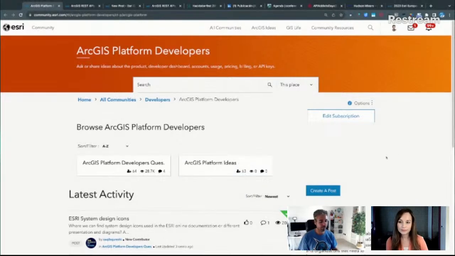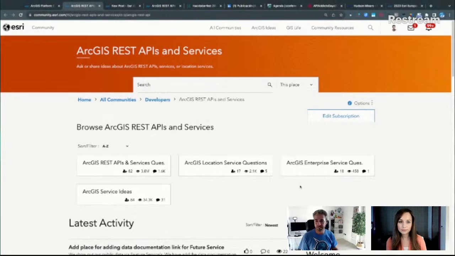That's mainly for you to ask for any enhancement on the dashboard, about pricing or capabilities on the product. And another thing we have done that we hope will help you have a more specific forum for asking questions about location services, so Esri cloud hosted services like the World Geocoder.